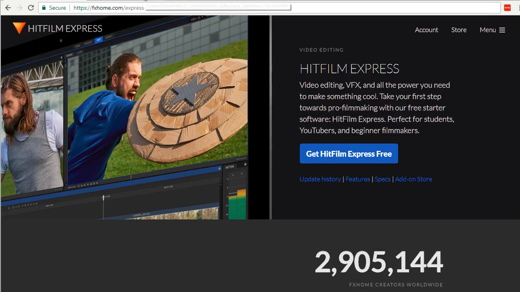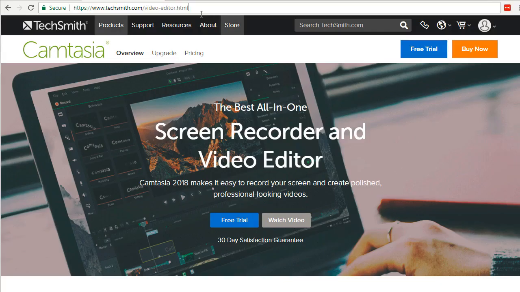Now, that said, I do feel like the one that is the best of them all in terms of editing videos and extracting snippets and all of that is Camtasia. We've used this for decades, and this piece of software has become very, very convenient in terms of just editing videos, creating videos, and all that.